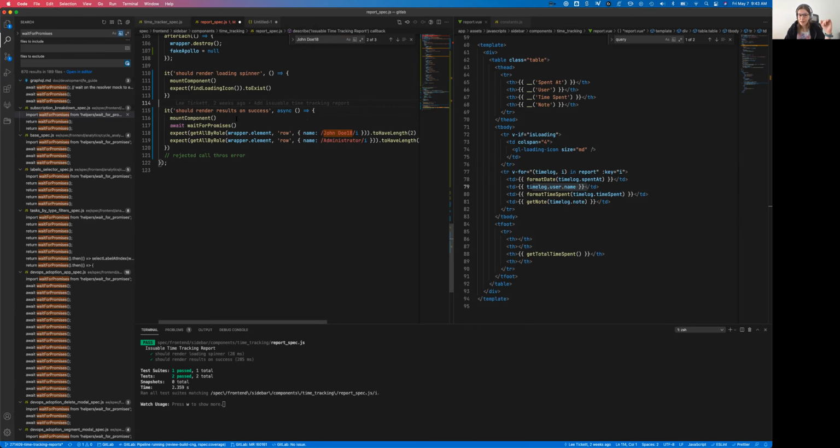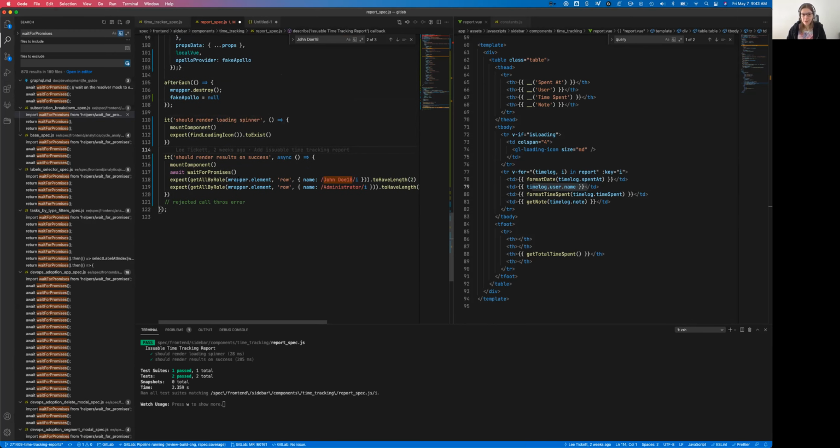Okay. So when we're still here, we can add 1 more small test to make sure that the correct handler is called for our issue query. So even before we have loading, I think we can say it calls correct query for issue.